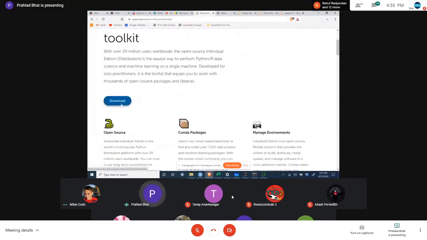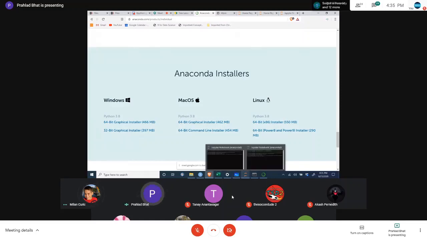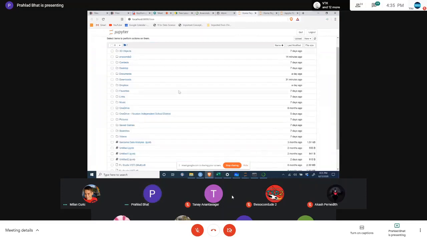Click Download, and then click on the Anaconda installer, depending on which system you have. So download the 64-bit version. Naturally the file will download, and once it's finished downloading, click on that file and the installer will show up, and then the installer will continue to run.